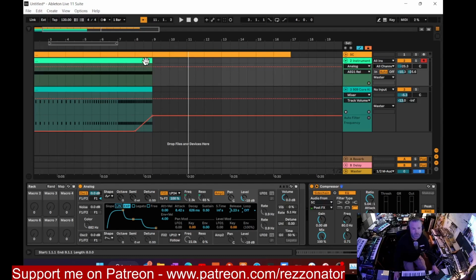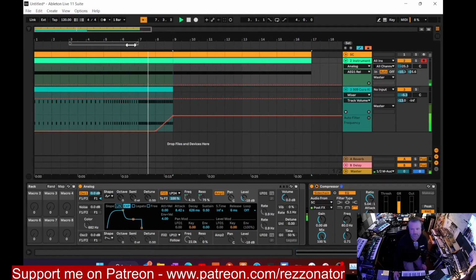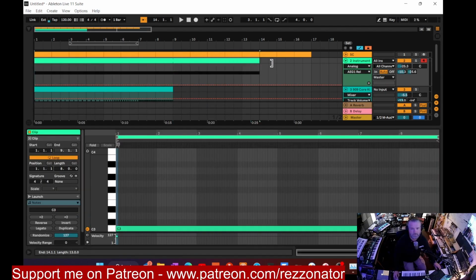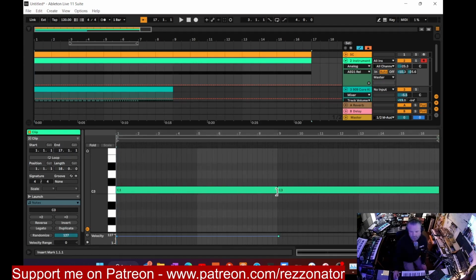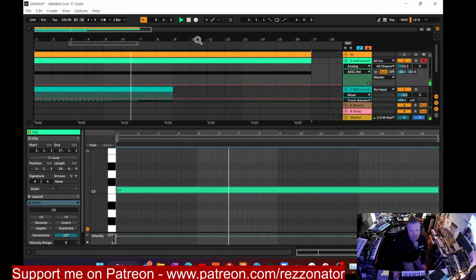If you want even more control, you could just put another note in there or extend this note out. Take the release down here and let the note do the work like this. Like that, which works quite nice as well, actually. So I wouldn't put a new note in because we've got that little gap at the beginning, because of the attack on that. So what we'd want to do is extend that over, make that Control J, just consolidate that as one long note, and then just whack that over there, and then that will control how long you have your downlifter for.